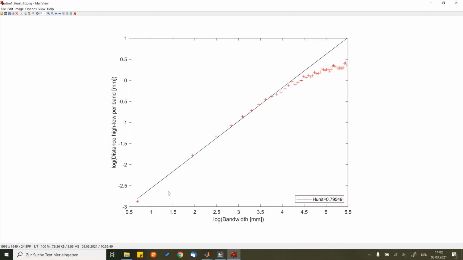So what you can provide in the metadata with these first start, first end values is actually the logarithm of the bandwidth where you want to cut off for the linear trend. You see, I didn't cut off the lower part because that was all fine, but I cut it off around 4 because that's where I decided, okay, those points are not part of the linear trend anymore. I already have a little gap here, and another gap here. If I would include all those points, the interpolated line would be much lower, and we would result in a much lower first exponent. So this is a bit your decision where you cut off the fit of the linear part.